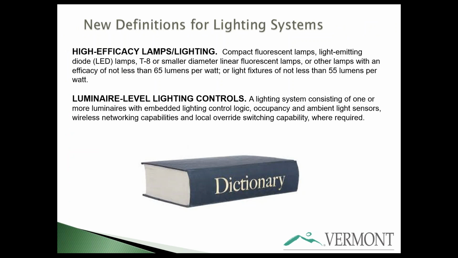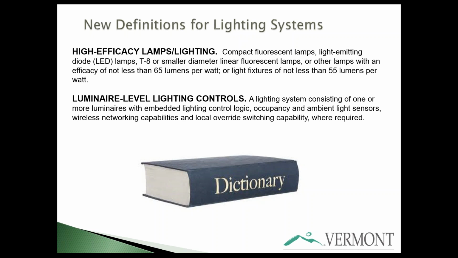So these definitions are actually in Chapter 2. They're not in C405, but these are ones that you might want to be aware of if you are working in the electrical power and lighting areas. Instead of just repeatedly writing out what the requirements are for high efficacy lighting, we've just made that a definition and moved it to Chapter 2.